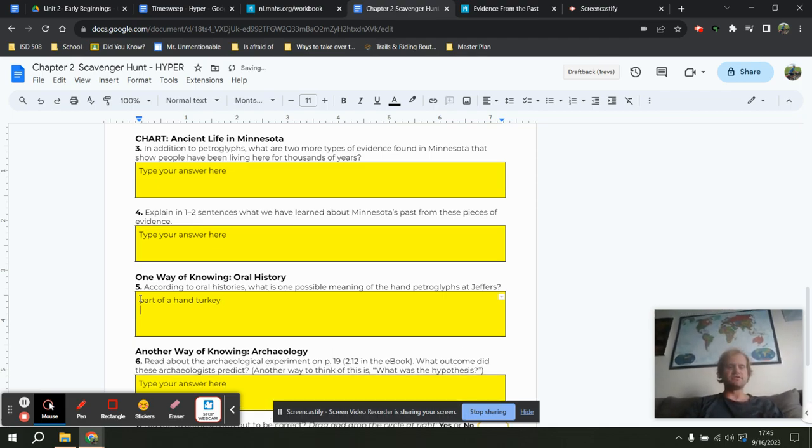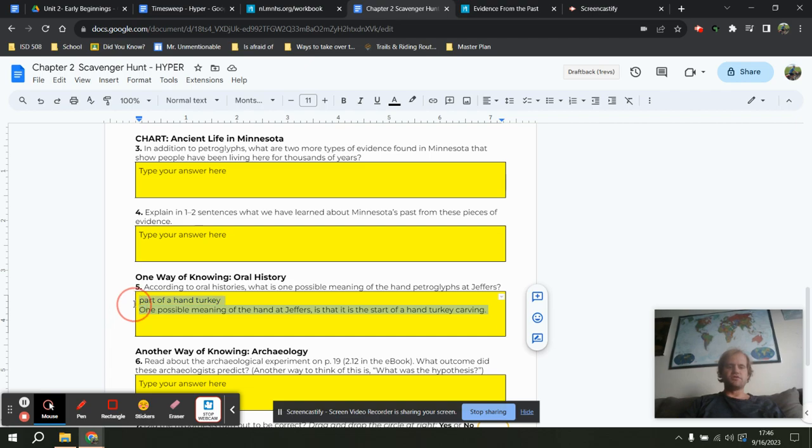So the way you could do that is to rephrase it back at your reader. One possible meaning of the hand at Jeffers is that it is the start of a hand turkey carving. That is a complete sentence, the same thought as above, but more formulated.